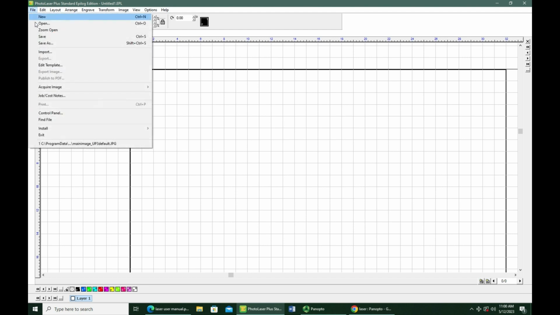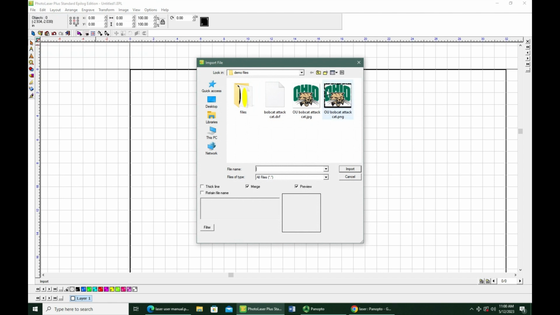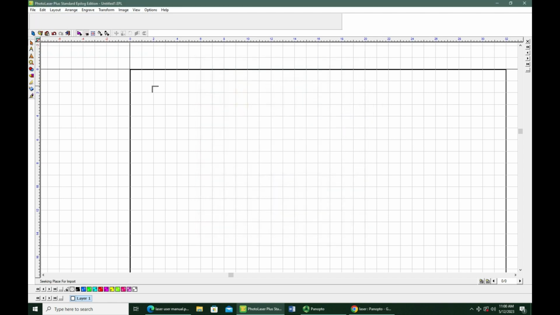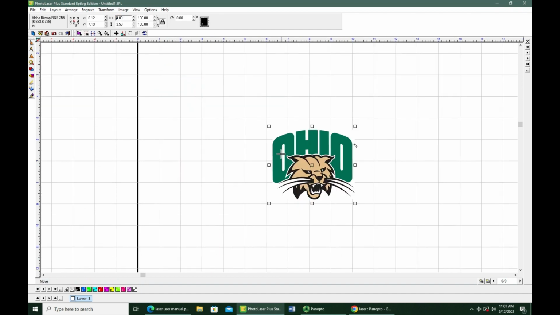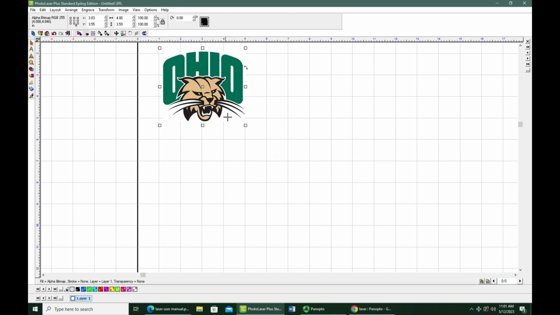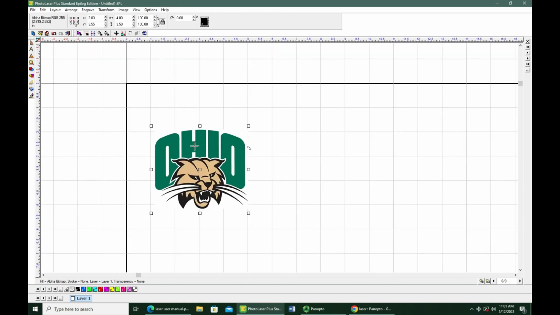So the first thing I'll do is I'm going to import my image. This is the original file. I'll talk about this JPEG later. And I'm going to shrink this back down to 4 inches just for working with it right now. No real particular reason. With a high quality image like this, you can actually convert it over to a vector file very quickly. If I just click on Transform, Render to Bitmap, and then Monochromatic, this will take literally every color it sees and make it either black or white.